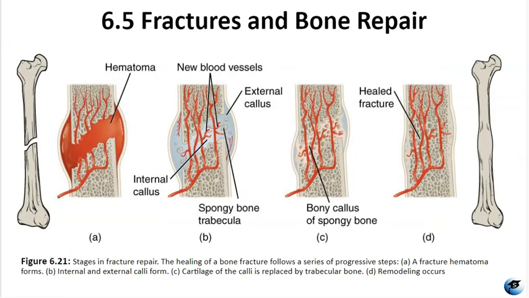Figure 6.21 shows the stages of fracture repair. When the bone breaks, a hematoma is formed. Next, the fibroblasts and chondrocytes infiltrate the hematoma, producing collagen fibers and fibrocartilaginous matrix. This matrix connects to the broken bone ends, forming a fibrocartilaginous callus. Blood vessels and new capillaries, fibroblasts, and macrophages then invade the site. Next, the fibrocartilaginous callus is replaced by a hard callus of woven bone as osteoclasts deposit new bone matrix, bridging the gap between bone fragments and strengthening the site.